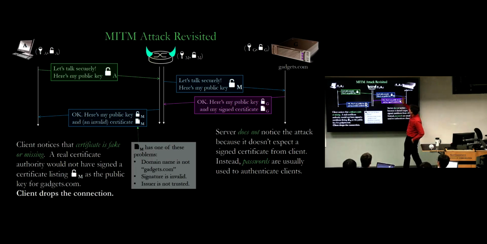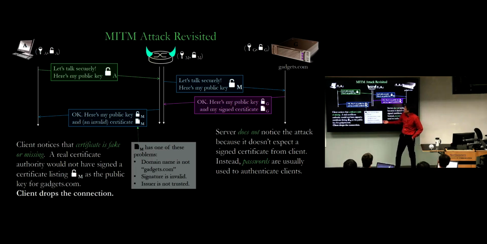But Gadgets.com advertises its public key, G. It also adds a signed certificate. That's this little paper thing, sub G. And this goes back to the man in the middle. Now, the man in the middle doesn't want to relay this public key. It wants to give its own public key. So it changes the public key, and it attaches a different certificate. It can't include this certificate because this certificate says the public key is this public key. It has to give a different certificate, so it generates a different one.